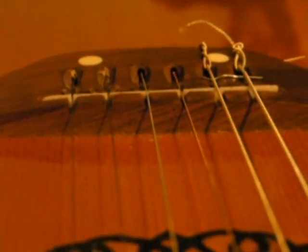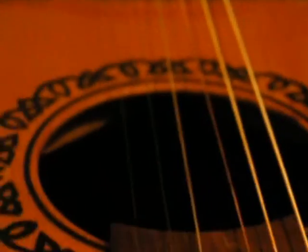Basically it's trial and error with old guitars, but these beautiful old vintage guitars can be brought to life again. And I just wanted to let people know that if you pick one up and it's too much for you, then perhaps you have a friend or someone who might help you fix it up. But it's always worth having a go at something yourself, and that's the nut end there.